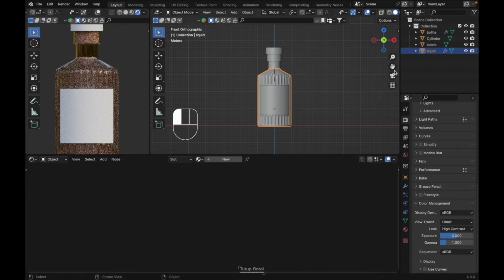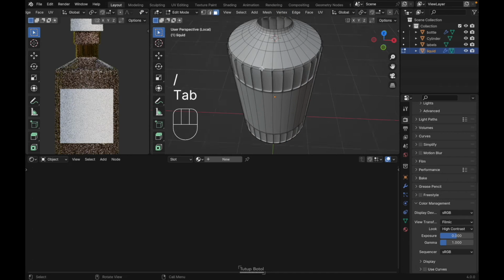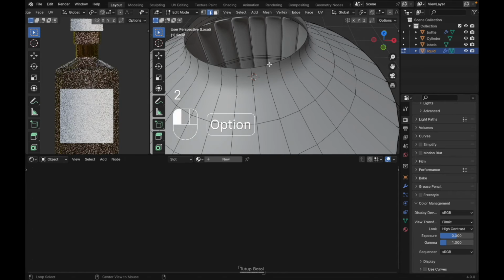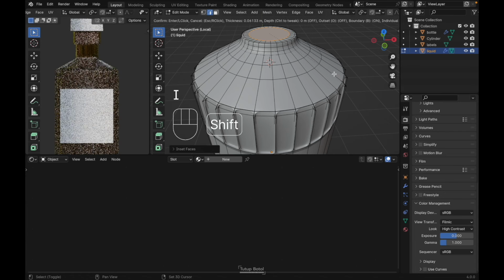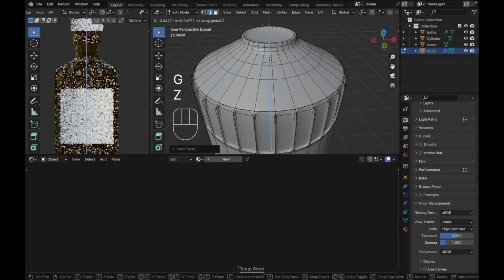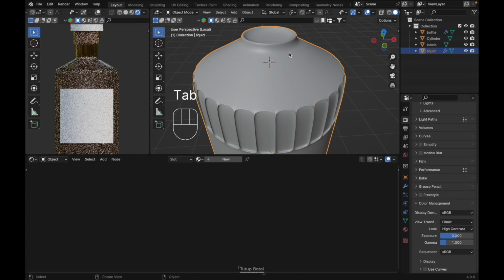For the liquid here, press L. I guess we need to fill this. Just like this. Press I. And press I again. Press G Z. Let's move it down like this. Okay.